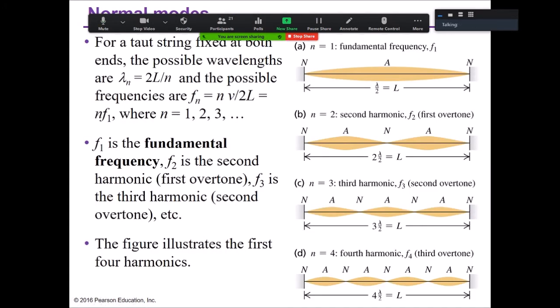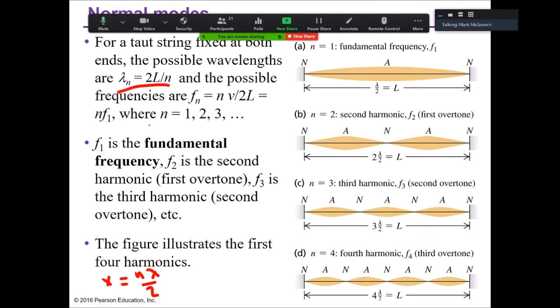All right, so say we take our string and we want to figure out what frequencies are going to produce a standing wave pattern. Now, the idea here is standing waves are formed. There's not a lot of place to write equations here, but remember, we came up with this for our nodes. The idea was that the x positions are n lambda over 2. What we're going to do here is change our x to be L, the length of the string. And then we rearrange this to solve for lambda, which is this relationship right up here.